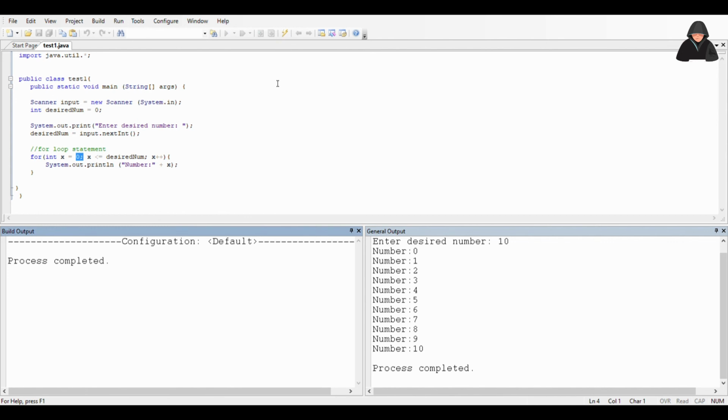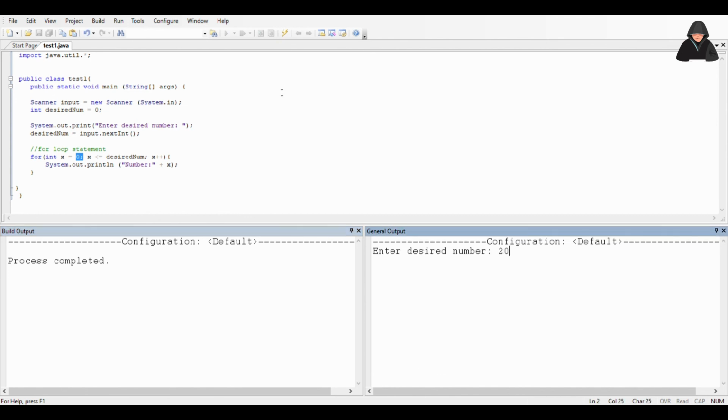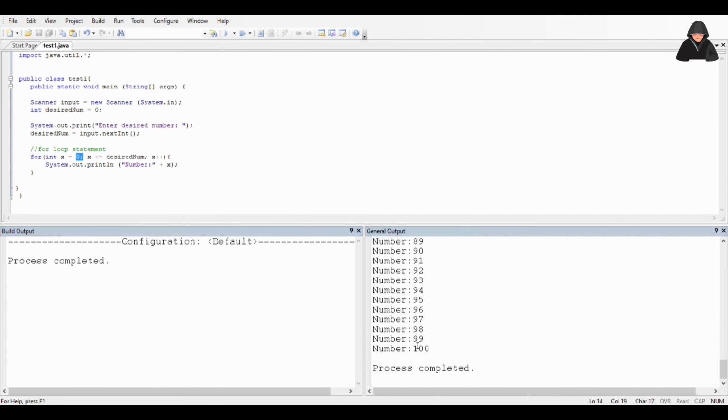Let's say, sabihin naman natin 20. Nag-count siya until 20. Or let's say, try natin 3 digits. 100. Nag-count siya until 100. So, pag nag-count naman tayo, di ba start from 0? So, if gusto mo mag-start from 1, ang initializer natin, pwede mong gawing 1 imbis na 0 para ang counting mag-start siya from 1 dito na part.